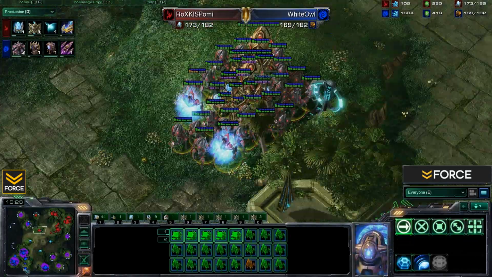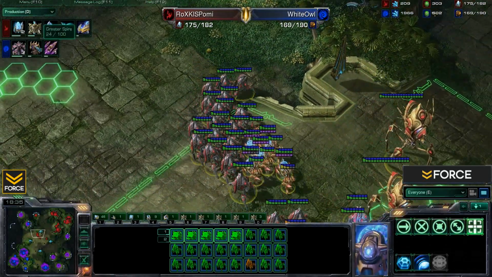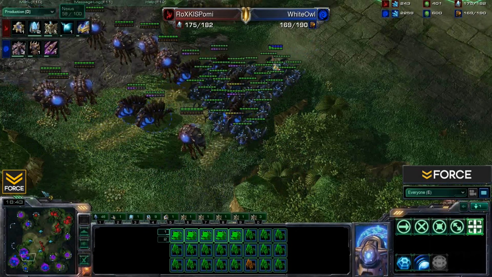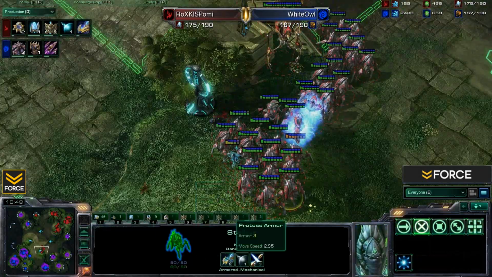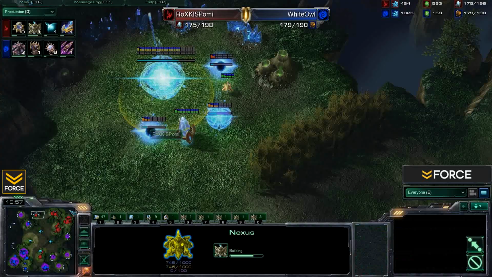Pommy's got what's resembling a Protoss Death Ball. We'd like to see a Void Ray in there for that full Death Ball effect, although not entirely necessary. We've got a Greater Spire coming out, so we will be seeing some Broodlords here from WhiteOwl. Also working on those level 2 upgrades, finally coming out with some shield upgrades. That is the absolute last thing you get as a Protoss player, focusing on the weapons and armor upgrades far before those shields. You almost never see a shield, in all honesty, in professional games.